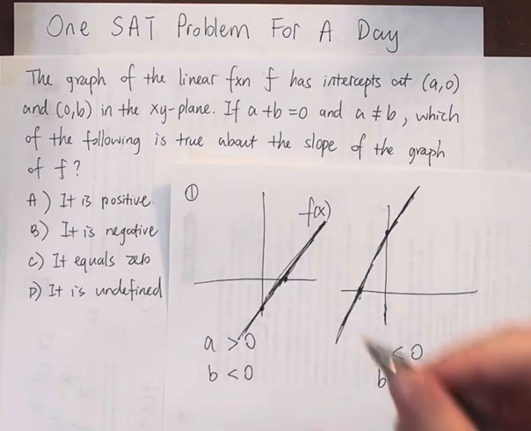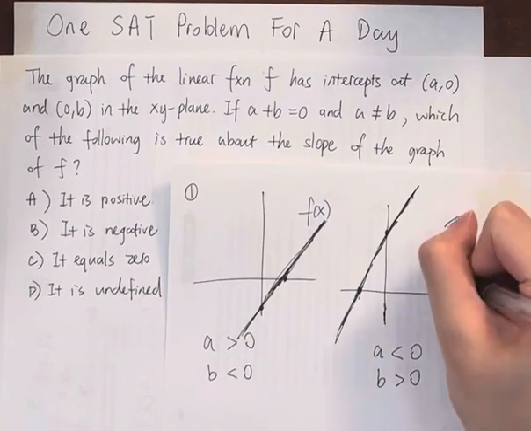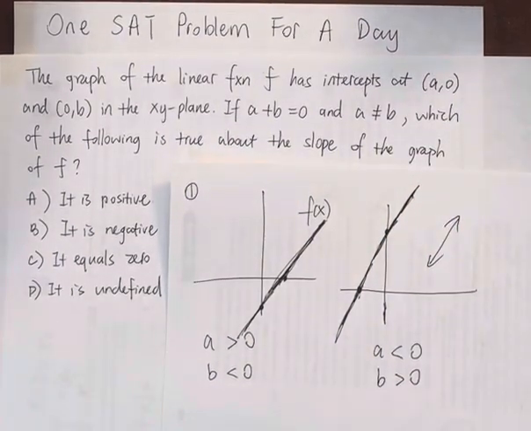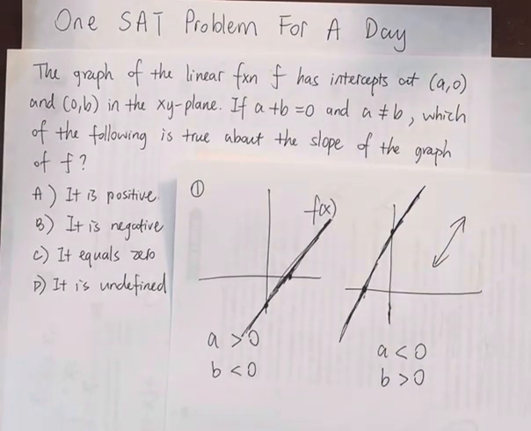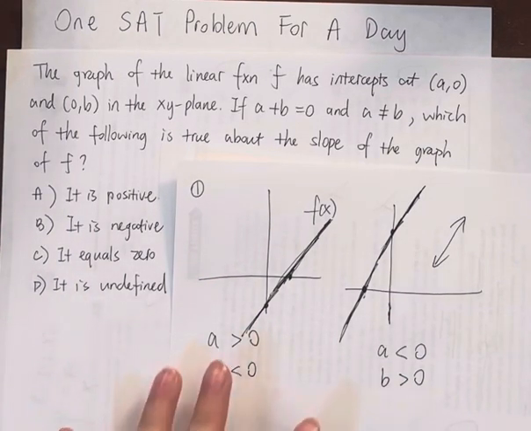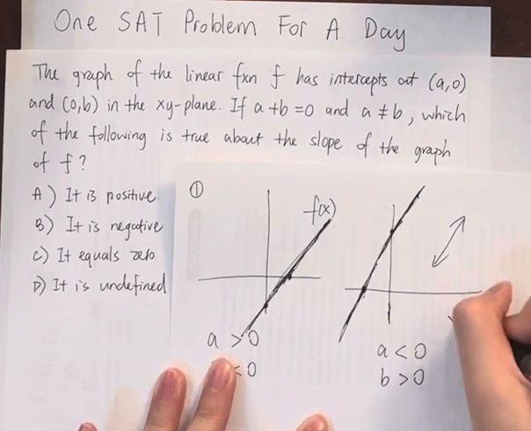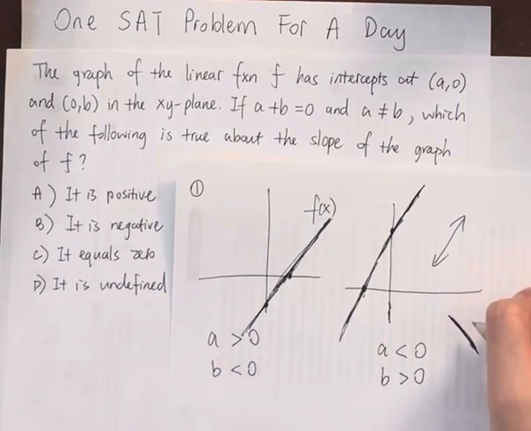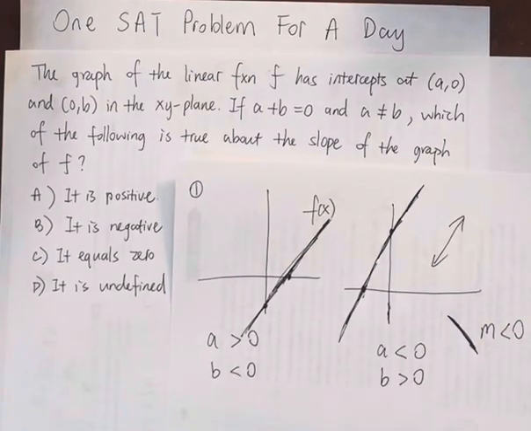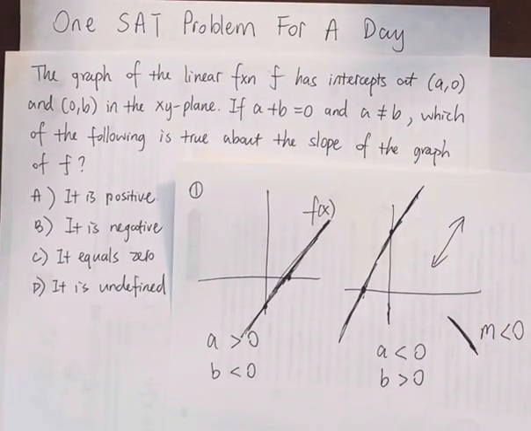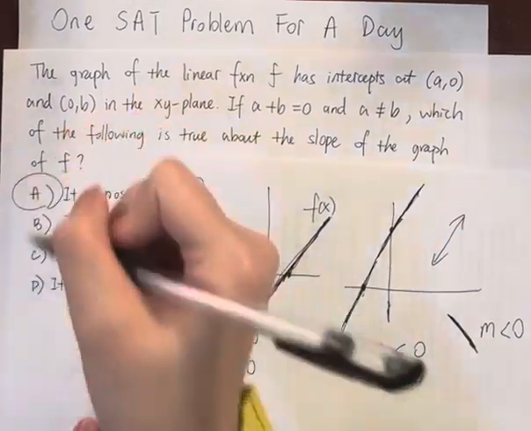Looking at these graphs either way, you can see the line is always upward sloping, right? And there's one statement you have to remember really carefully: if a line is upward sloping like this, the slope for that must be positive. There's no doubt about it. So that leads us to choice A, it must be positive. Another little tip is that if the line is downward sloping, then the slope must be a negative number, which is less than 0. By knowing this, you can find that choice A will be our final answer.